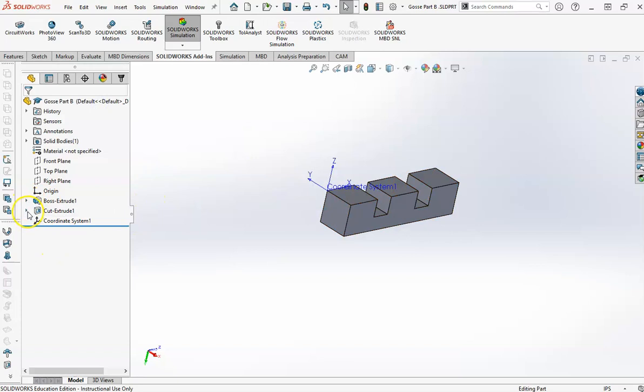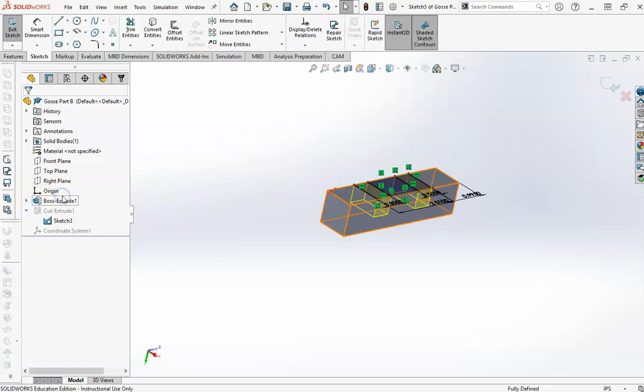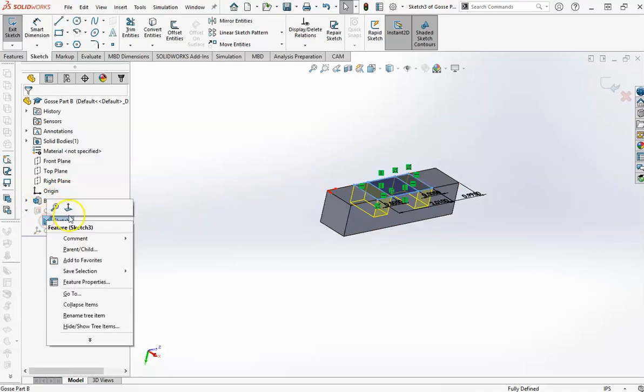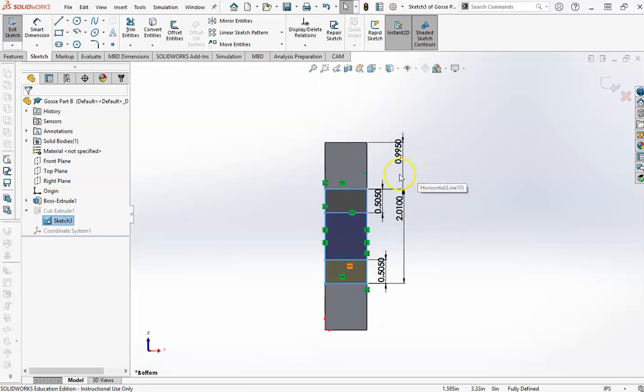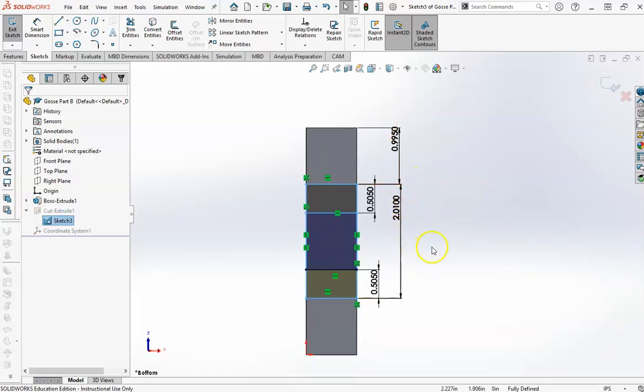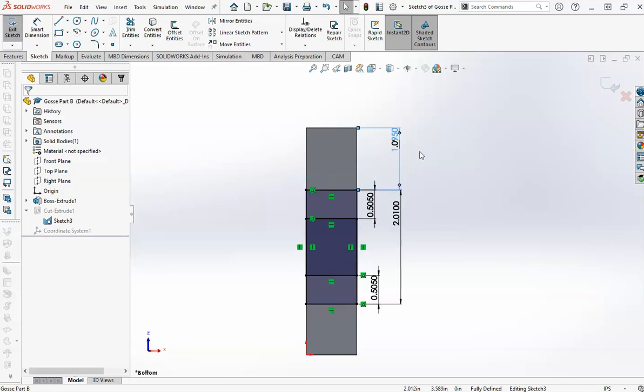But I need to modify this cut, and this cut's a little bit different because now we've got to think about what we're doing. If you go under your cut, get to the sketch, right click and go normal to, we're going to take a look at this guy and make these changes. Now, if the overall material is going to be 1/10 of an inch smaller, that means that this needs to become 1/10 of an inch bigger. If I click on it, I can simply hit the plus button and say 0.1, and SolidWorks will do the math for me.